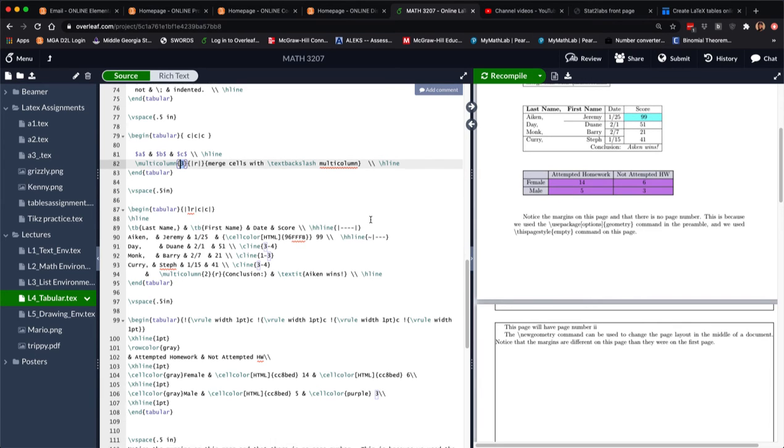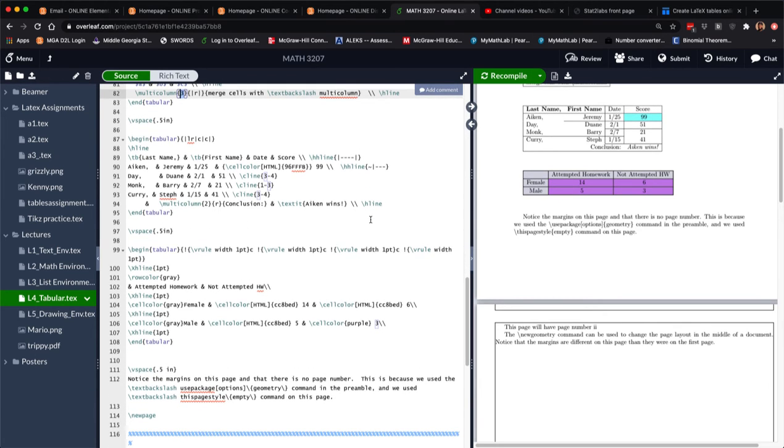So in this second to last table example where I have last name, first name, date, score, and I have some names of folks and dates and scores, I'm using this to showcase a few of the other little things we had in the preamble. The \hhline was one of those things. The \hhline is an alternative way to define how far you want your horizontal lines to go across the table.